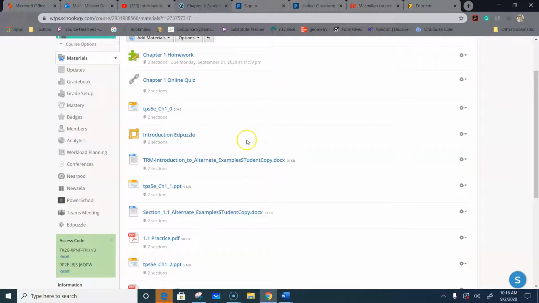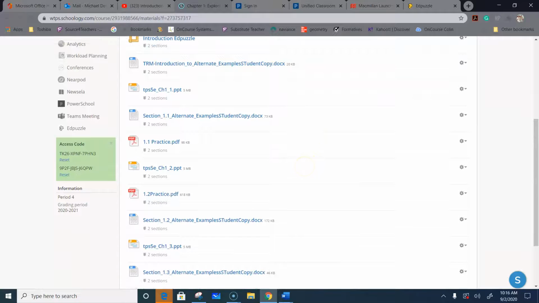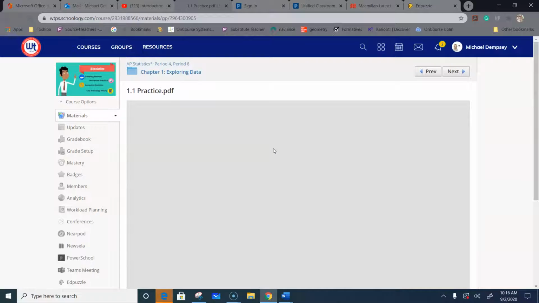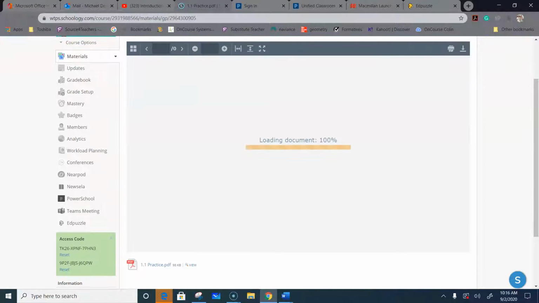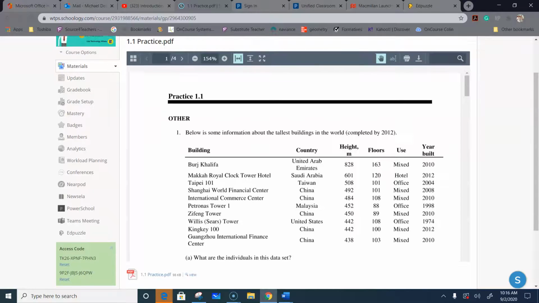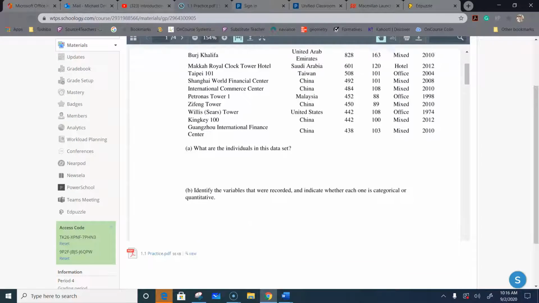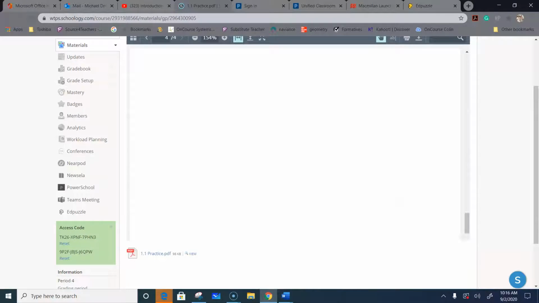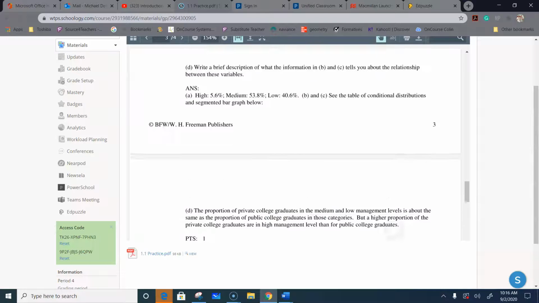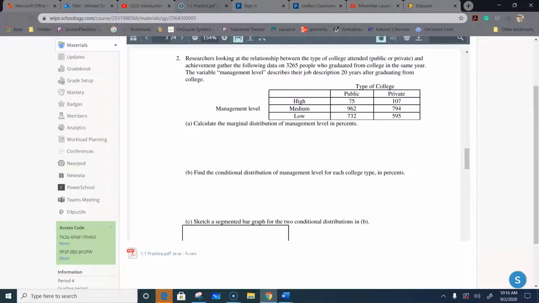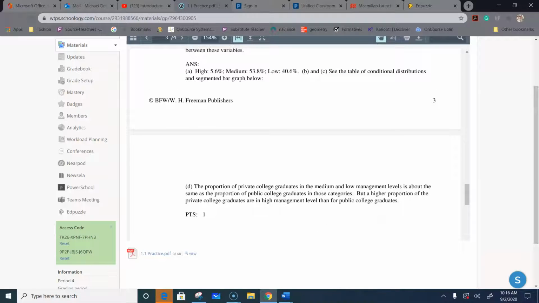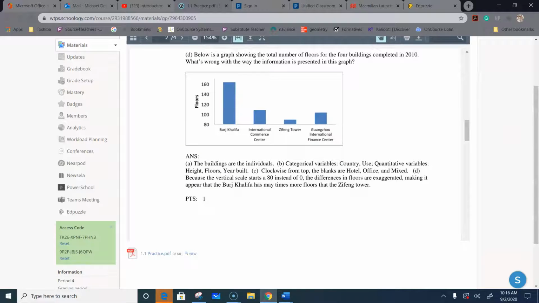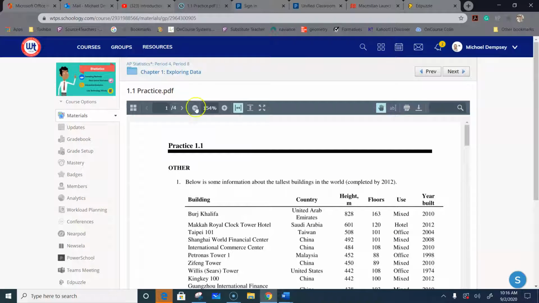Once you finish the EdPuzzle, you don't have a practice one for this. The introduction is very, very short. There's not a practice worksheet. But all the other sections are going to have practice worksheets. And the way the practice worksheet's organized, I'll click on it. I always give you the answers to it. So you have the questions here in the PDF. They're going to be content specific. What are the individuals in the data set? Identify the variables and so on. But if you continue to scroll down, you can self-assess yourself and check your answers. The answers are going to be here on the last page, or right below it. You'll see the answers down at the bottom. In fact, they're right with each page. So that's what the purpose of the practice worksheets are. And that's pretty much how every chapter is going to be organized.